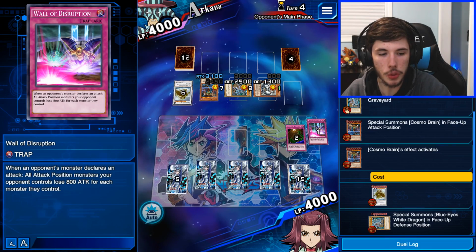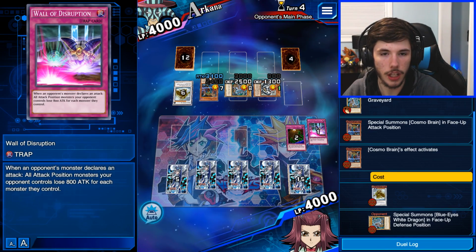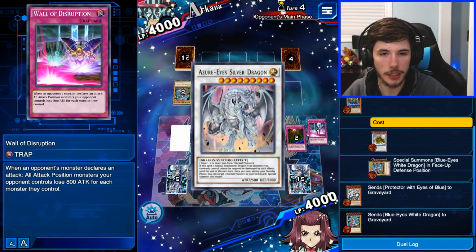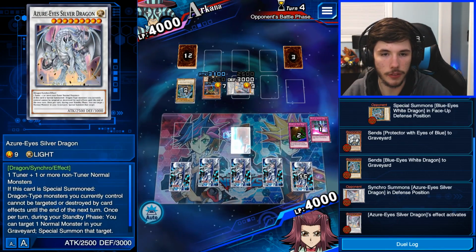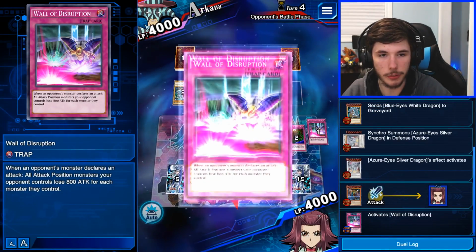Playing the safe game. You're probably going to go for the Azurai's like you wanted to. Actually, if he goes to Gigantic Castle, it'll be kind of lit, honestly. Go to Gigantic Castle, please. Nope, going to that Azurai Silver Dragon and summoning in defense position. Definitely the way to go. It's a good time to use Wall Disruption, so I'm going to do it.